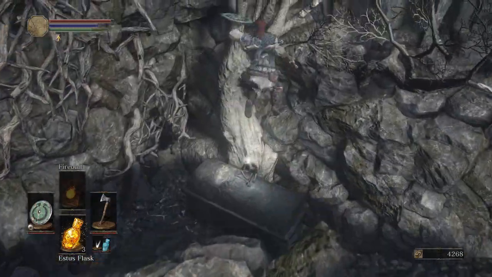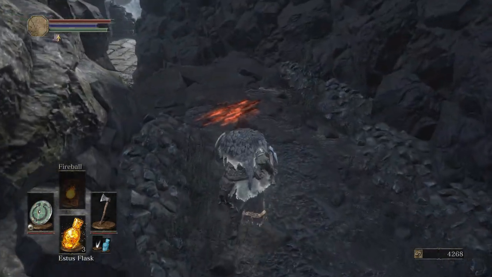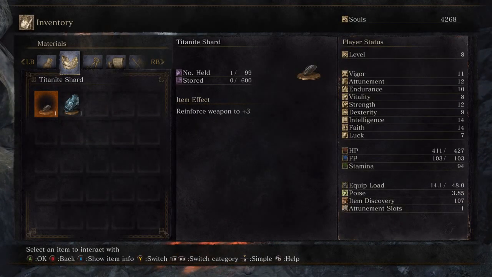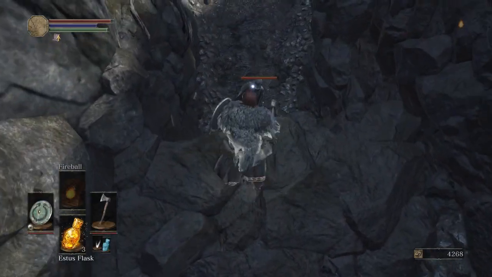So you want to run over here and jump off there like that. Grab ourselves a titanite shard, the first one. Now, those are for upgrading your weapons. The first upgrade takes 2 shards, so we need one more and we can actually make our weapon cause more damage.